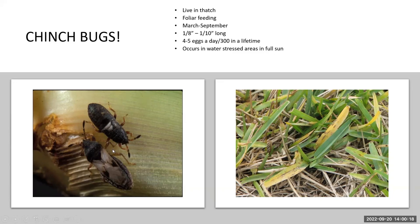And you see the picture. A lot of people get the publication to see this picture of a chinch bug, and they're looking for something big. It's 1/8 of an inch. It's a little bit bigger than an ant. It's not very big. And you have to actually go looking for them. Sometimes you actually have to peel back the grass and the thatch and watch for them running around. A skilled master gardener or agent can take this grass, peel back and look in the sheath of this grass, and you can actually find the first instar, which is red. Very, very tiny red one. And you can see that stage in that sheath of the grass feeding.